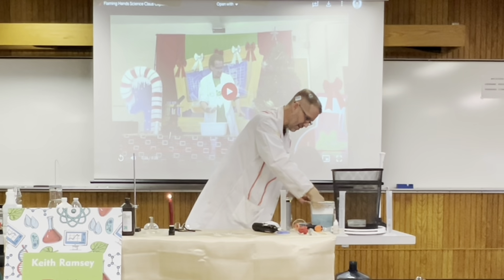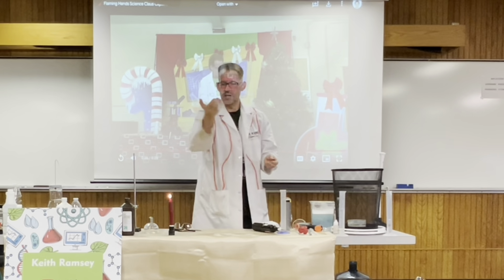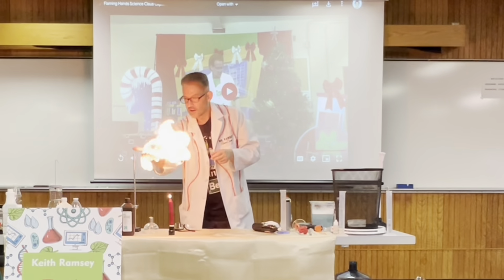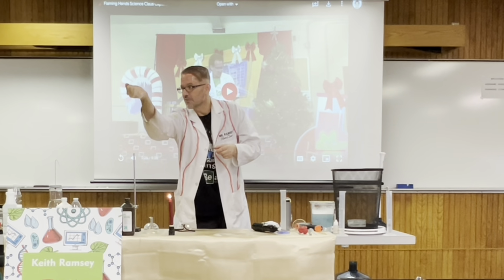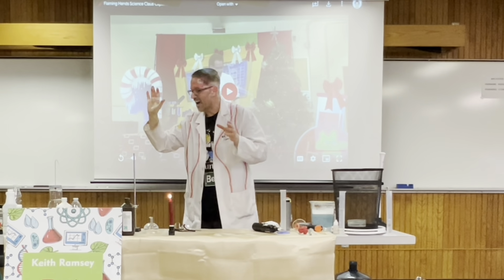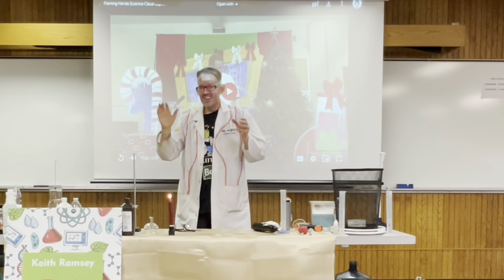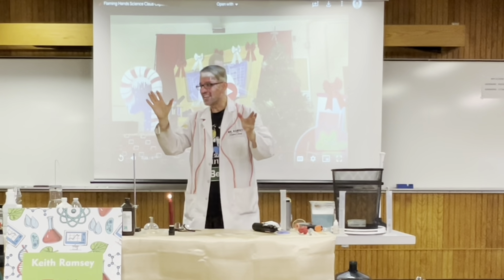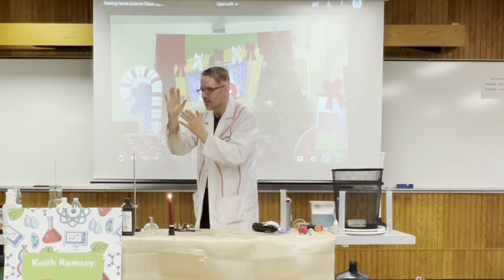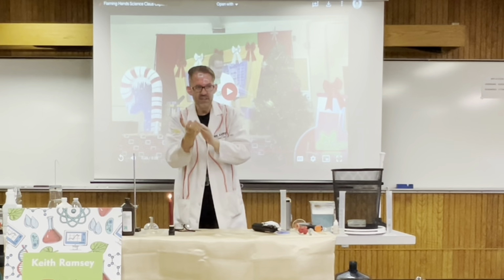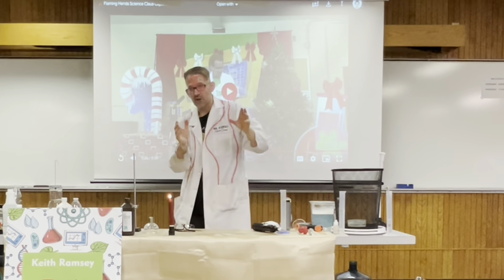Watch one more time. Here's some more bubbles. Watch me when I close my hand. I'm going to close my hand and it goes out. You see that? I call that flaming hand. So the fire, that's radiant heat. When some of that water on my hand warms up, that's convection. When the heat rises off my hand, that's called convection too.